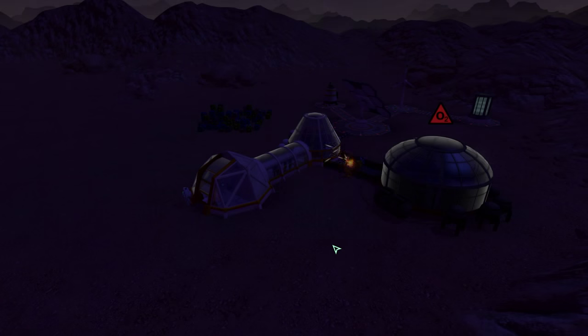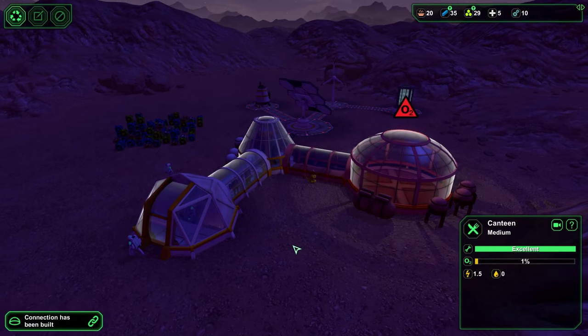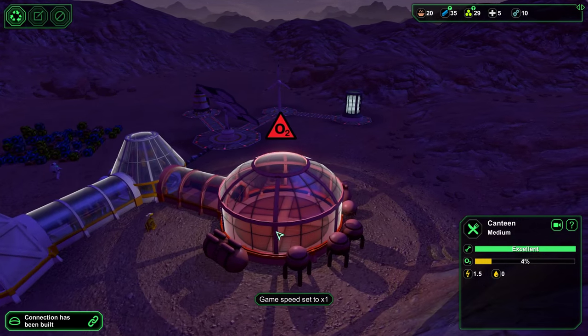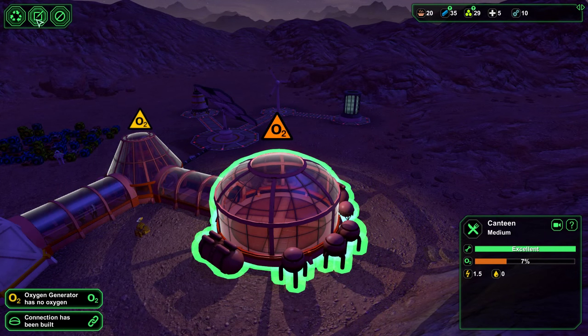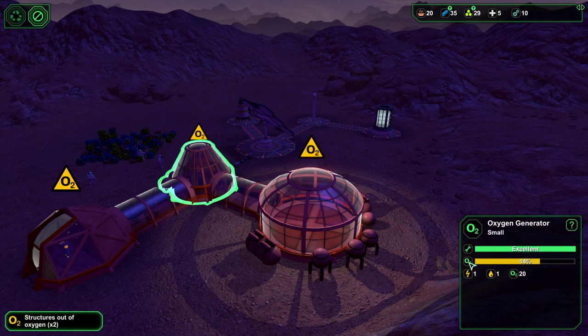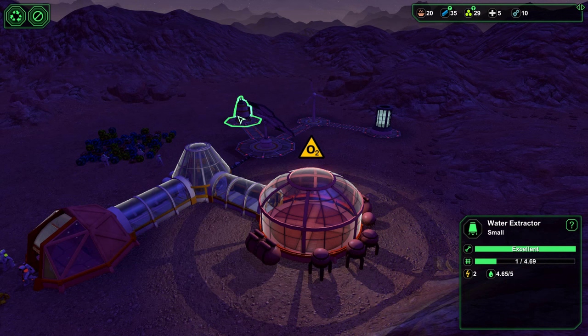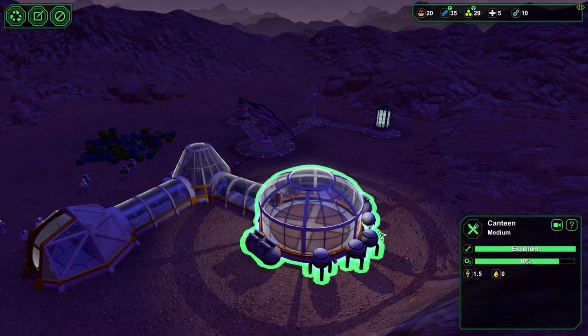But let's just wait until this is connected and we get O2 in there. There we go. Connection's been built. So now we can edit this structure. So if we go up to here, structure's out of oxygen. No. 14%. It's going up. Why are they out of oxygen? No, it's going up. We're fine. We've got power. Don't tell me the water extractors stop working. No, things are okay. Let's edit this then.